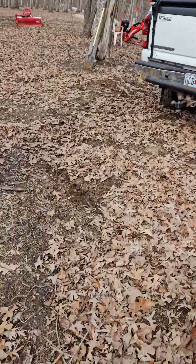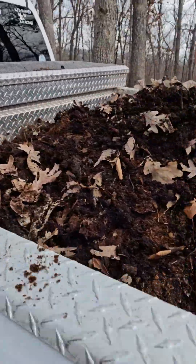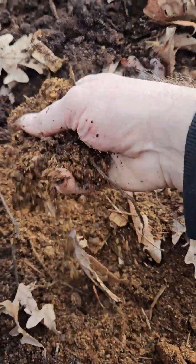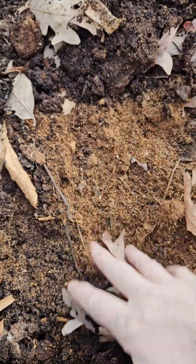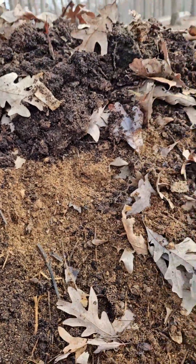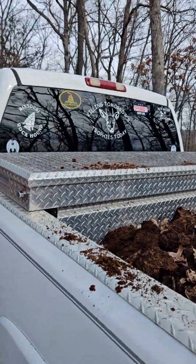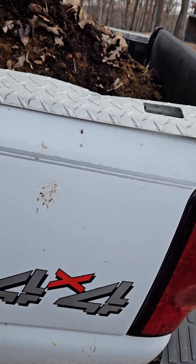I'll bring you over to the backside of that pile. What we do is throw this in our truck and get it ready. This is actually going up to the building today. It's a combination — I know it doesn't look great here, but you can see how light and fluffy that is. The coffee's broken down. I'm going to bring this up to the building today. It's nice to have that tractor to load everything up. I'll get back to you once we get to the worm farm.